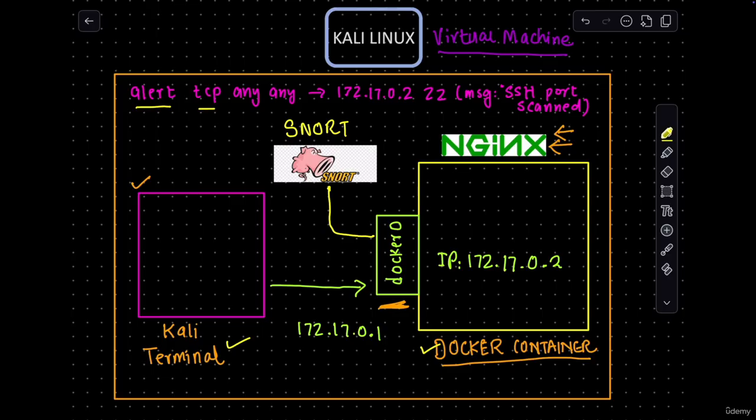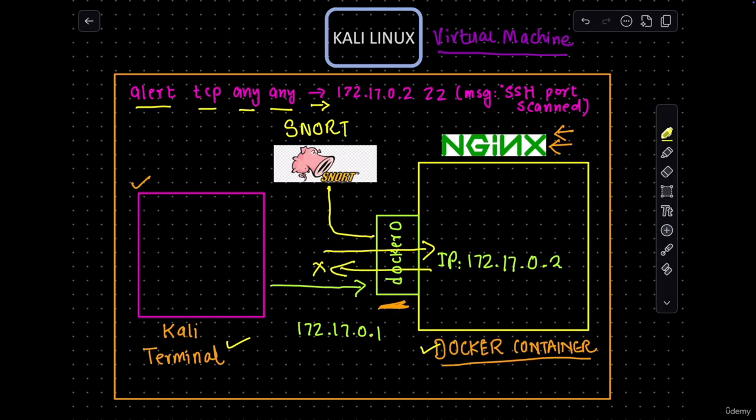Then this specifies the protocol, TCP. The source IP is any, from any port. So any source IP, any source port. Then this is the direction, which tells that it has to be from any to 172.17.0.2. So we're talking about traffic going in this direction, not in this direction.